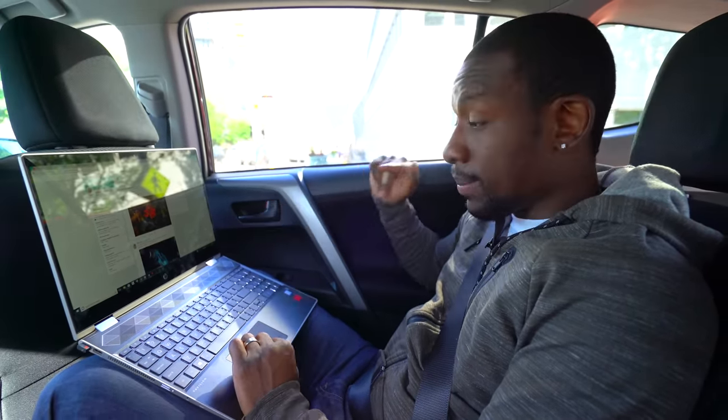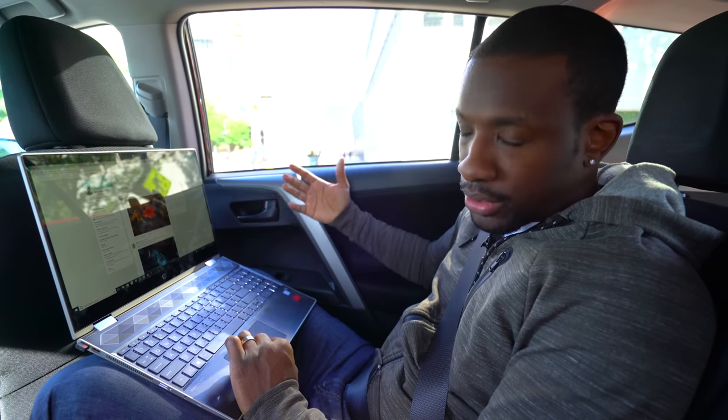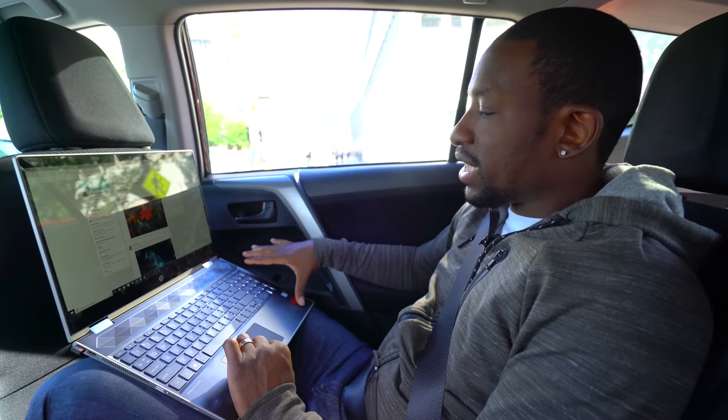In terms of other day-to-day activities like just traveling, this thing was actually really nice. Right now I'm actually in an Uber on my way to my house. I have a couple of meetings with a few contractors, but I'm only going to be bringing my 2-in-1 with me — it's going to be the only device I'm going to do work from. I'm pretty confident that this is going to do well, because I've been using it for a little while and it's been holding up pretty well.